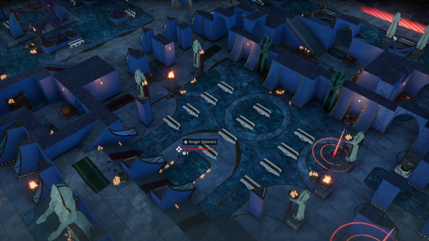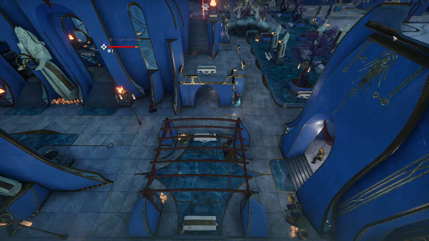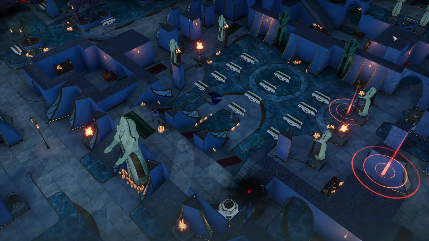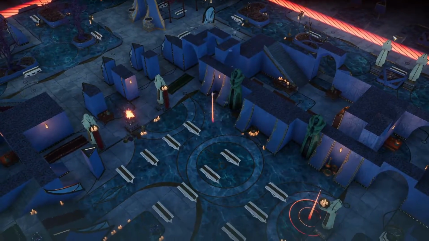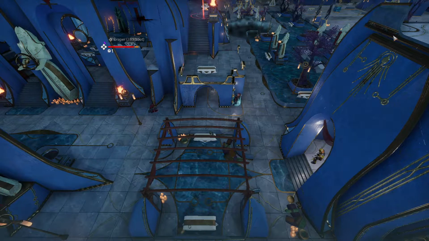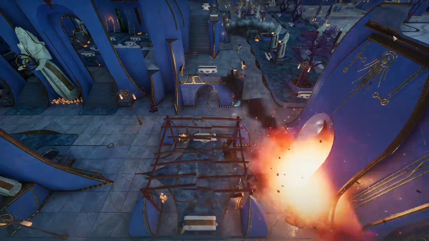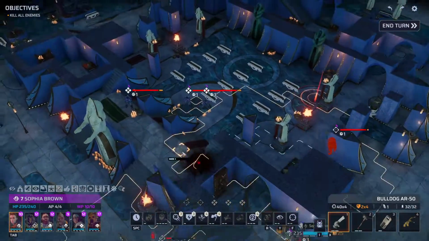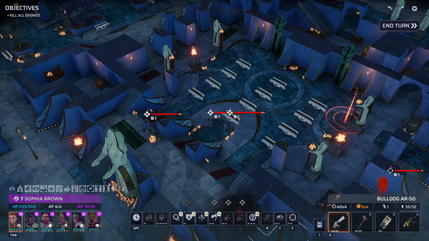This is another heavy, and also another rocket. In this case, no line of fire, and another heavy. Jackboot, another rocket. Ooh, this rocket is coming. It's coming. Oof. So close. So every heavy is revealed, I think.